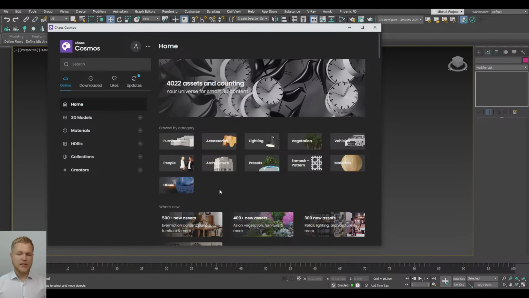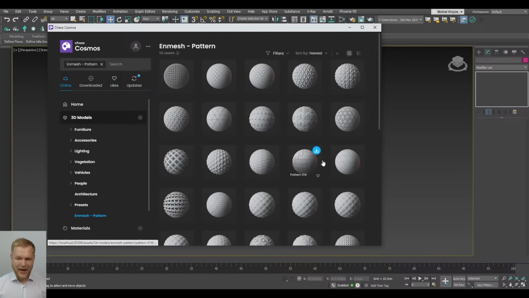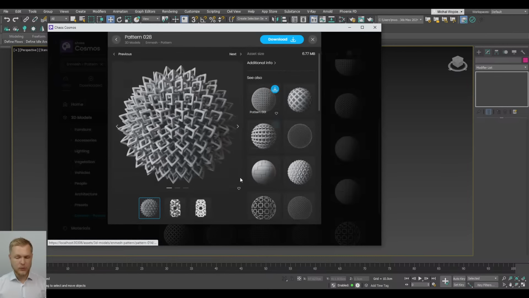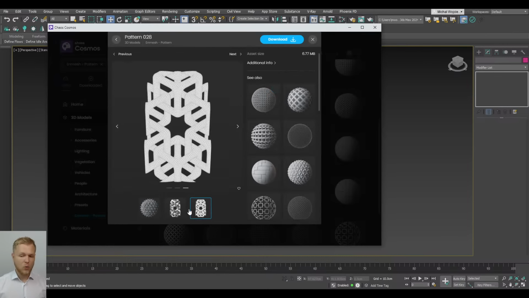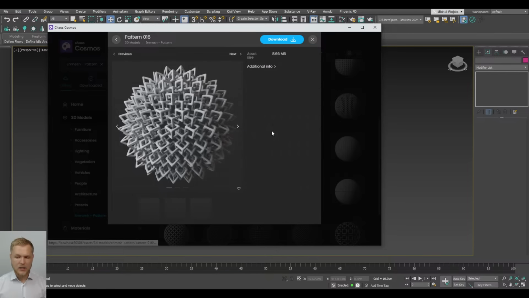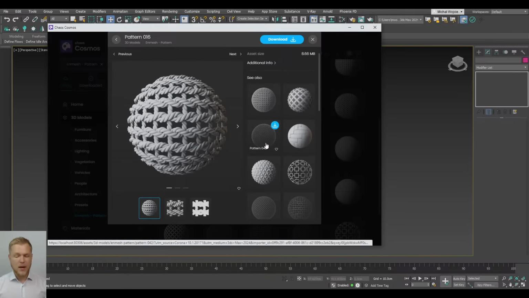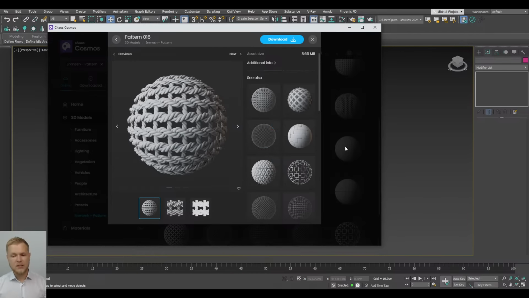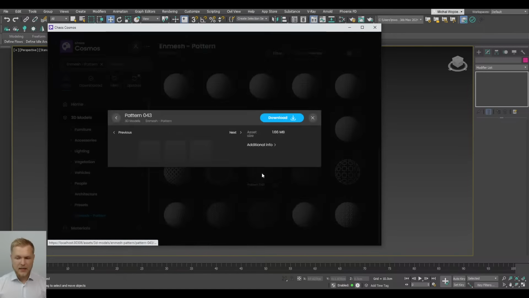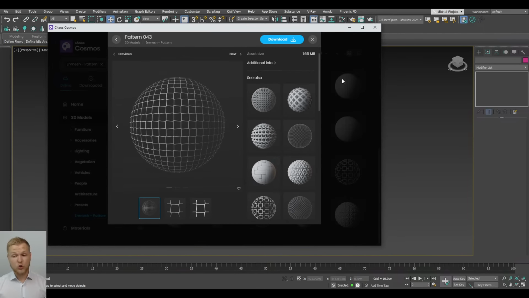So not only it has beautiful furniture, accessories, lighting, vegetation, vehicles, but also it has beautiful patterns, which are cool because you can use them in your 3ds Max, and that's quite cool because you can use this with, let's say, Corona pattern, and by click of a button, you're going to be able to create a rope object or just something made out of net that looks good.